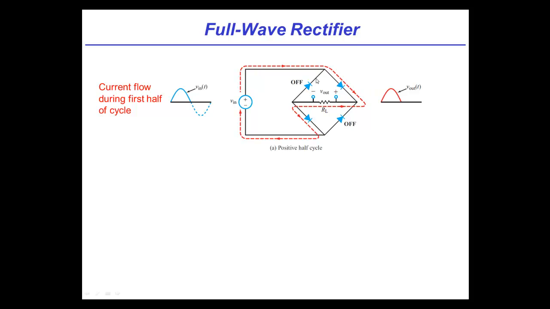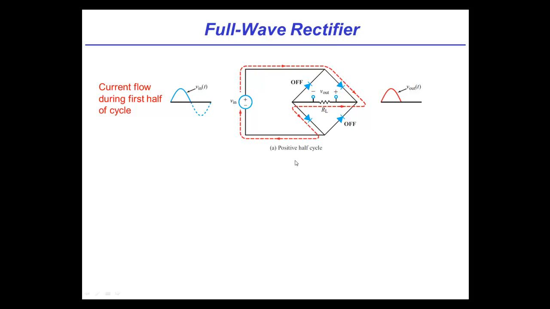So other than that small voltage drop that Michelle told you about, in the positive half cycle, I am able to deliver current to the load. And I get 2 drops now. That's right. I have 2 voltage drops because I'm coming through the top right diode and the bottom left diode. Okay, it works. Now what about the other side?